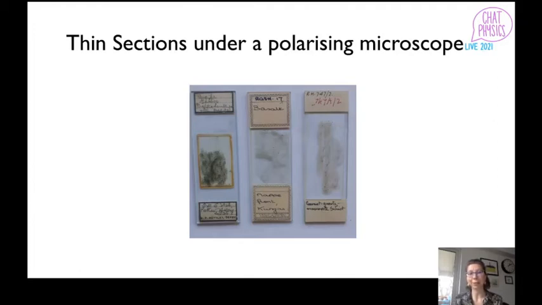However, birefringent minerals change the direction of polarisation of light, as well as having light travelling at two different speeds through the mineral. When the light rays hit the second polarising filter, they're recombined, and the path difference between the recombined rays of light will give us the effect of producing interference colours.